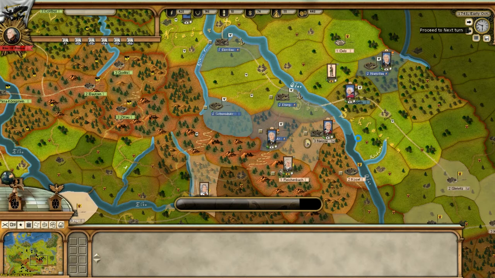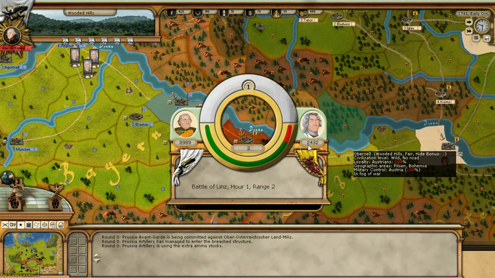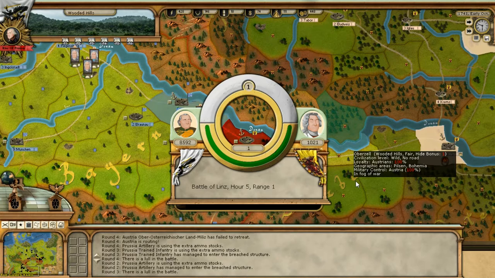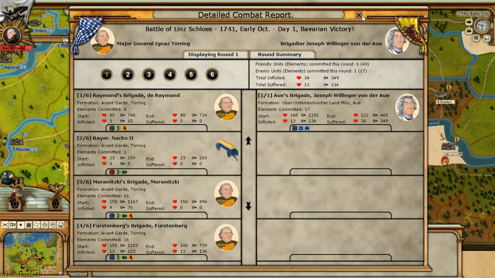Hey, this game is involved, eh? It requires a lot of foresight. Okay, so he actually assaulted that. He's assaulting it, and there wasn't a breach there. We can take him. Okay, so we won that. We lost, and he lost a hell of a lot of men. Let's have a look here. All right, so we won that. Let's just see if he promoted him. I don't know. Okay, let's just end that.